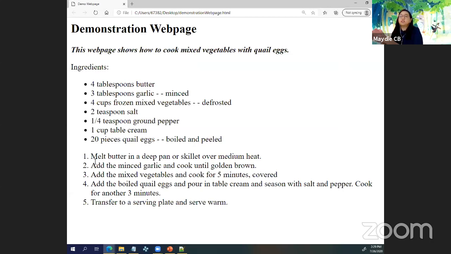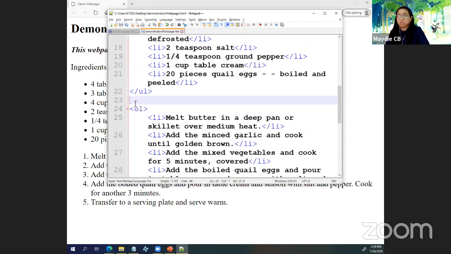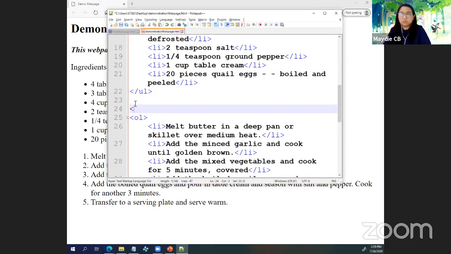So here's the instructions. So if we put in ingredients here, let's put instructions here first, the word instructions. So before we start the OL tag, P, another paragraph, then write instructions.